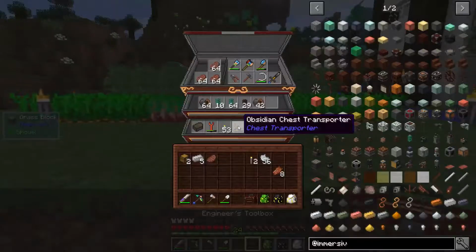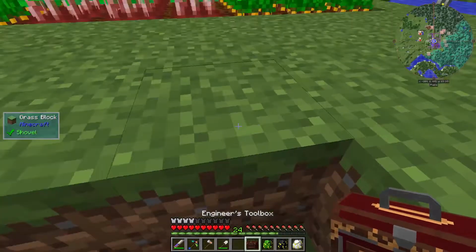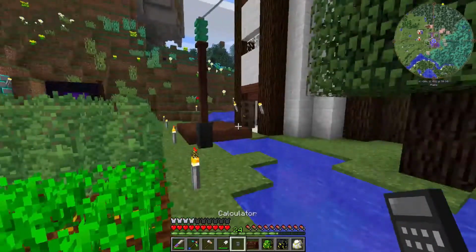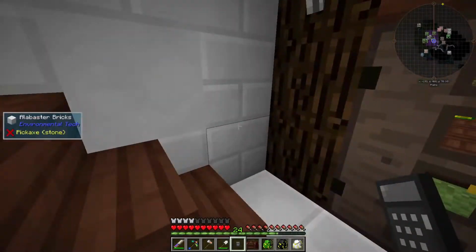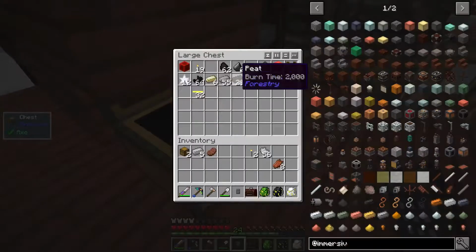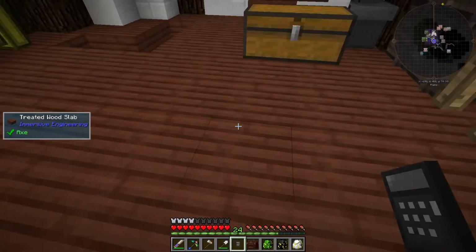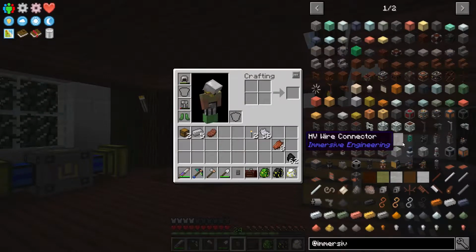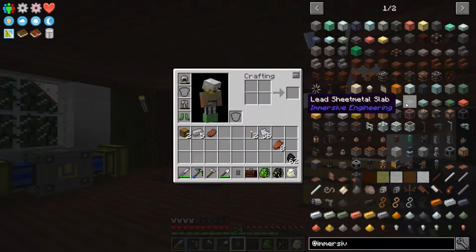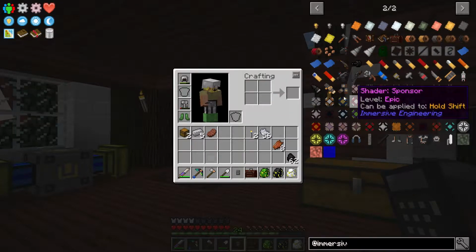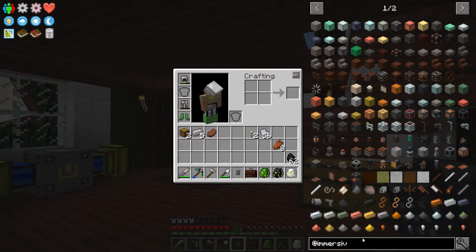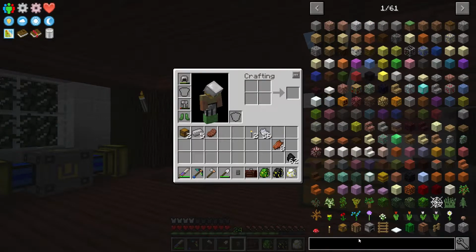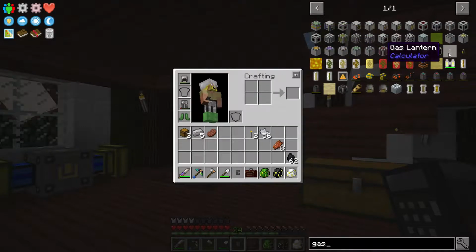Now this is a job again for the calculator, so I'm just going to get my calculator. Whoop, don't want to throw it on the floor, thank you very much. And what we need to make to increase the production of CO2, I'm just coming to grab some more coal, because I will need some more coal. Right, so what we're going to need to make then is gas lanterns. Now, I believe they are provided by Immersive Engineering. I am blind as a bat, so I've probably looked at them 3 or 4 times now and not seen them. Or maybe they're not by Immersive Engineering. Let's have a look. So, gas lantern, there we go.